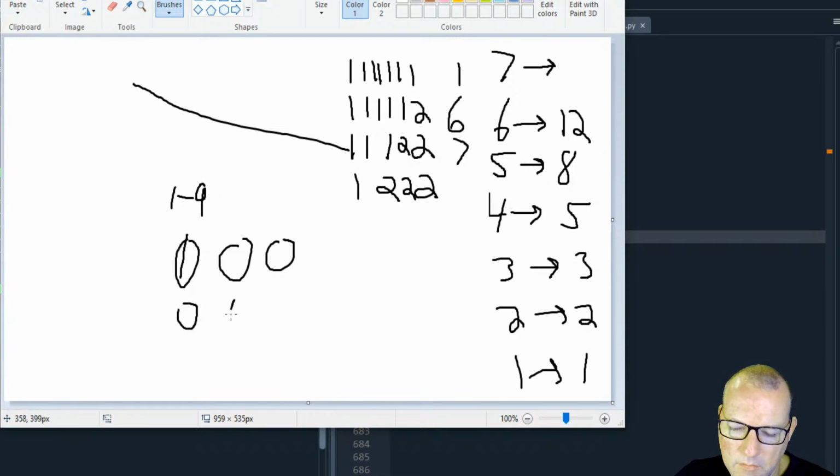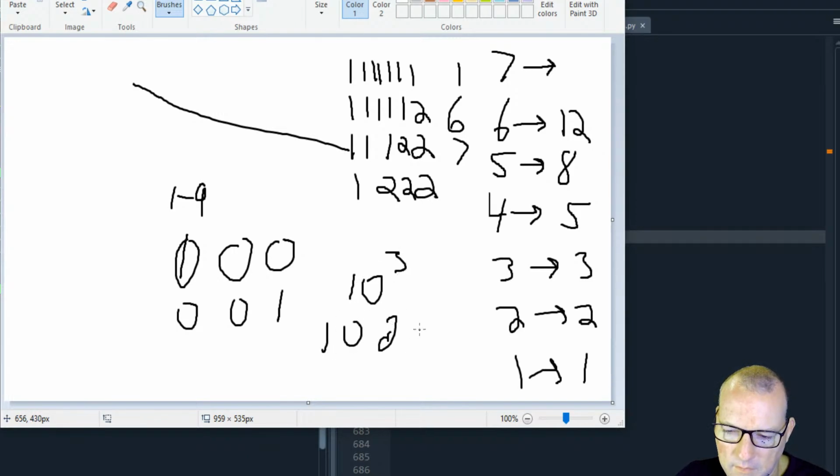Go 0, 0, 1. And as you turn the dial, you make them move through. So this has 10 choices, 10 choices, 10 choices. So this is 10 to the power of 3. It's 1,000. So 10 times 10 times 10.